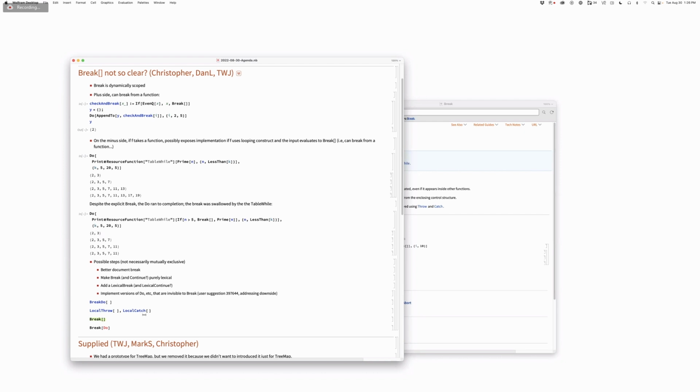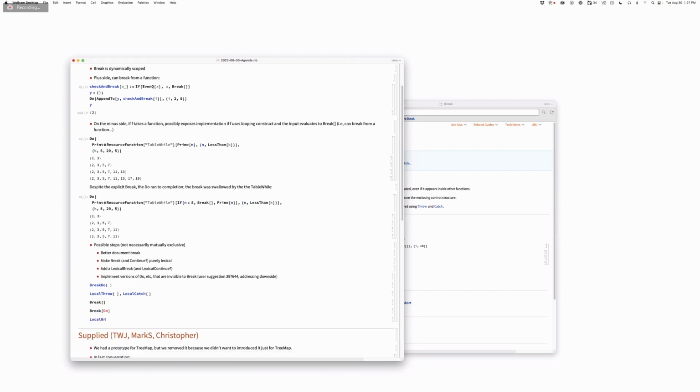Yeah, well, I know. What would happen? Okay, let's imagine we have a local break, local continue, local throw, local catch. Is local the term for lexical? I think throw and catch are a different pot of fish from break and continue. Why?